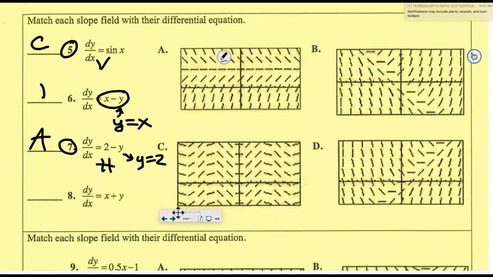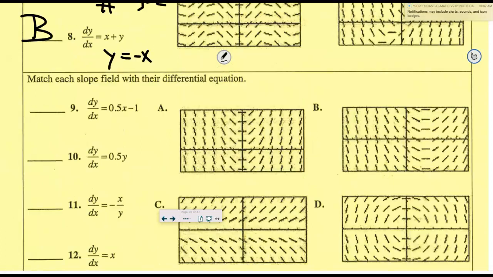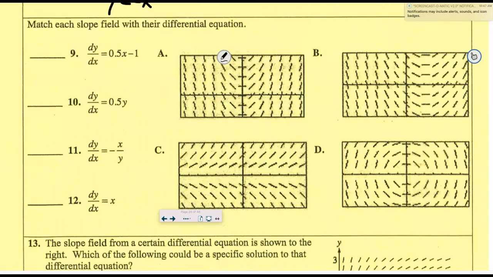There it is. I know this one's last by default, so it has to be b, but wouldn't it be 0 anywhere where y equals negative x? Correct? So it'd have the stepping stones down the other. You go do the next one. We're just practicing on your homework just because. All right? So you go do 9 through 12.